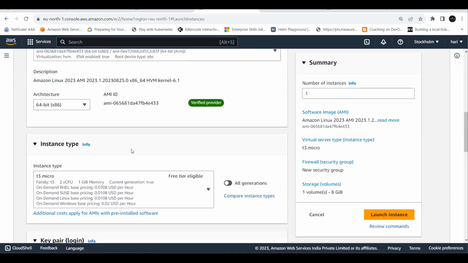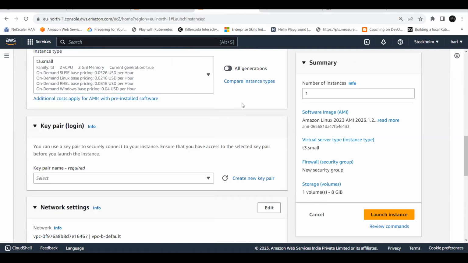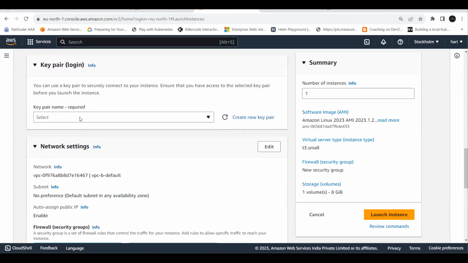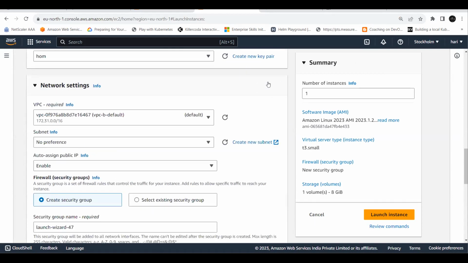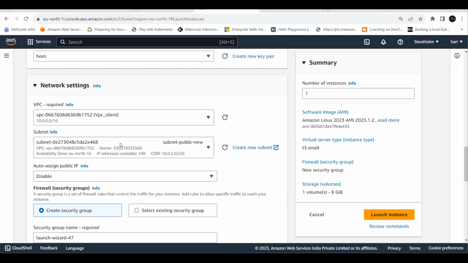I am just changing the instance type to small. Make sure that when we create the slave, we choose the correct VPC where the master belongs. My master is in the same VPC, so I'm choosing the same VPC here.